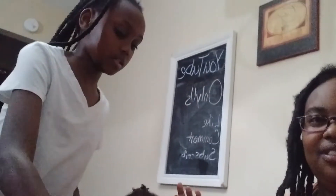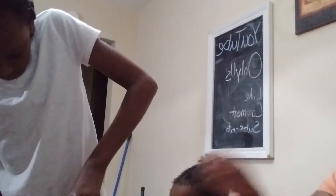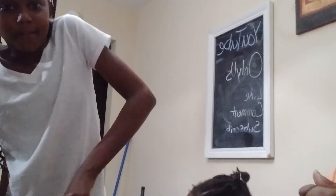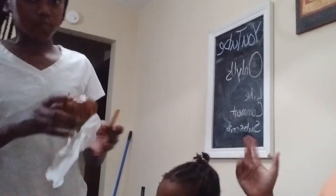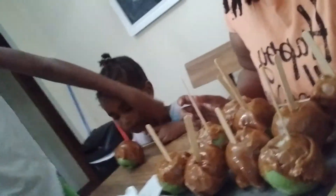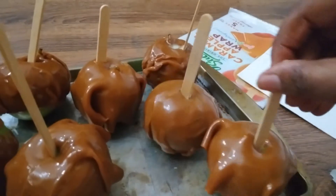There go the rest of the popsicle sticks. My hands are really, really sticky. We have three more apples that need a stick. Just a little Saturday treat — dinner is almost done. I am trying to get my tripod to act right, it is leaning. So if it looks like you guys are leaning, I am sorry. This group we had trouble with, and then clearly this group is a lot more better put together.